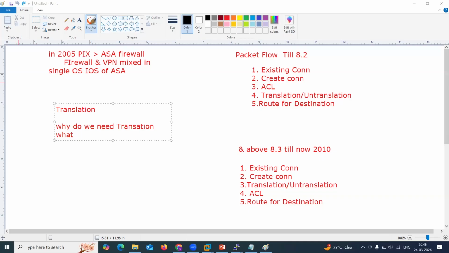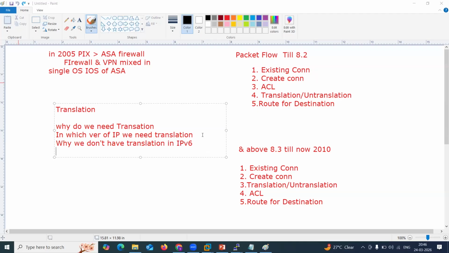Or let's say, in which version of IP do we need translation? Why don't we have translation in IPv6?